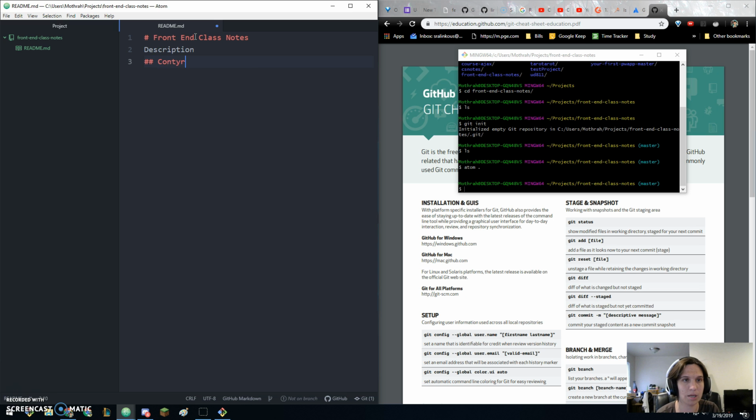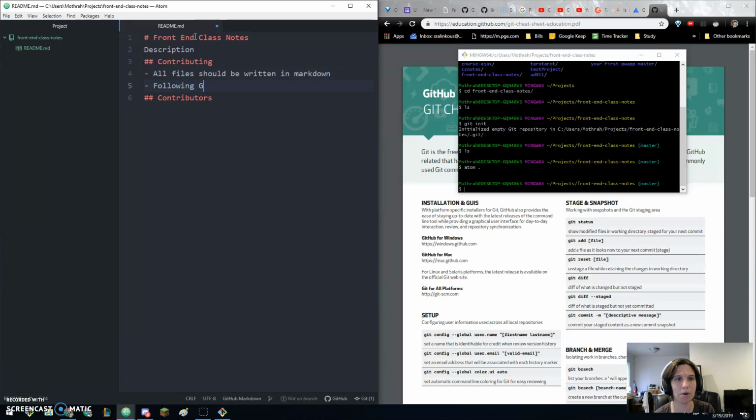So the two major sections that I always add are contributing and contributors. Contributing is a little misleading because you're going to use it no matter whether or not other people are contributing. It's just an intention of how this thing is supposed to be. So here I'm going to write how I think we should write the notes. So all files should be written in Markdown.